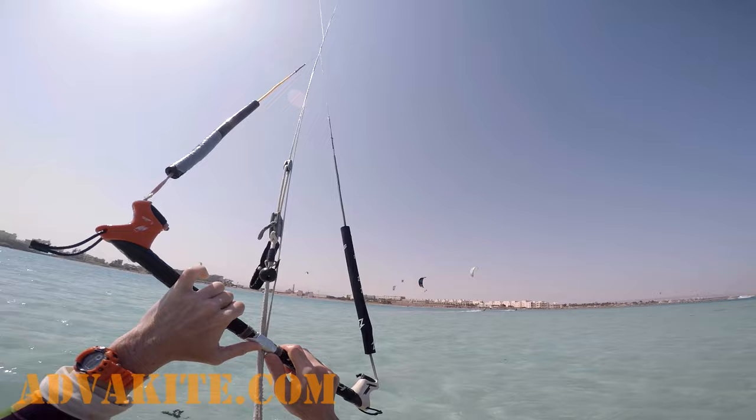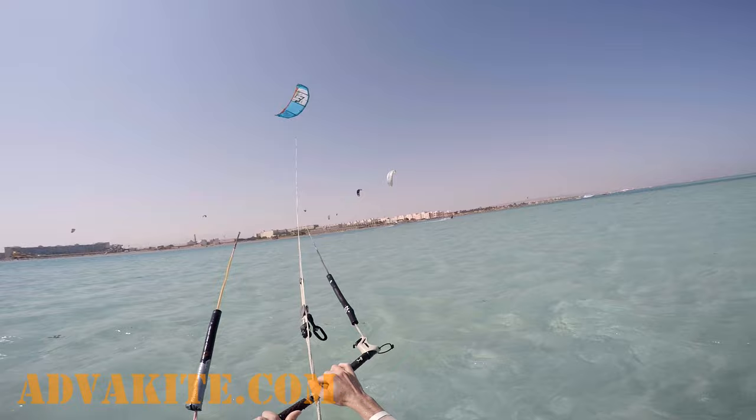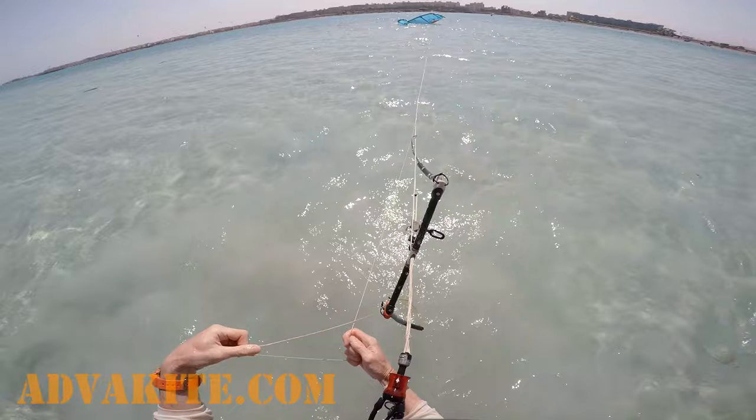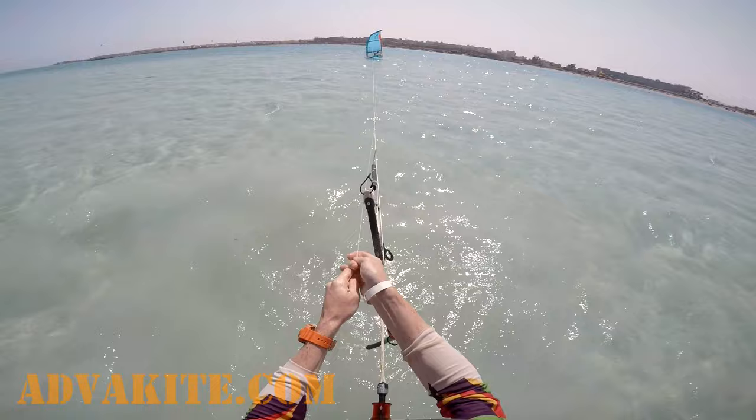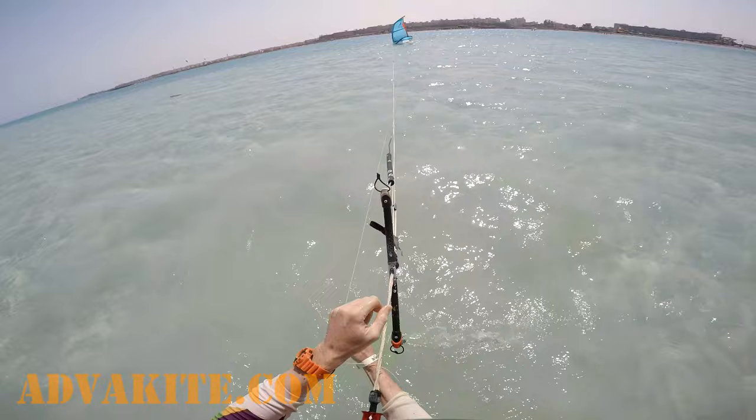After the kite is back in the air, you can untwist your lines. Untwisting the lines before the relaunch is also an option, but you'll have to think a bit about the direction of rotation your kite had while it was looping, to spin the bar correctly. And don't forget to keep your favorite steering line pulled in all the time, to keep the kite depowered.